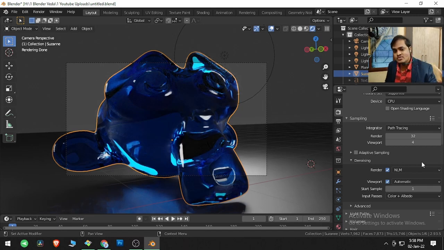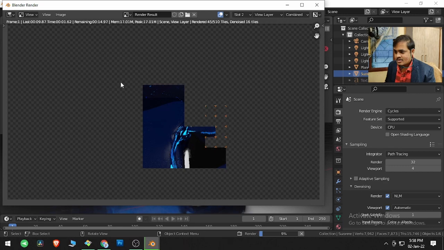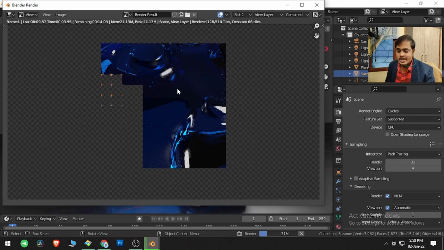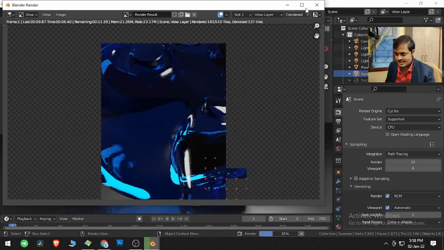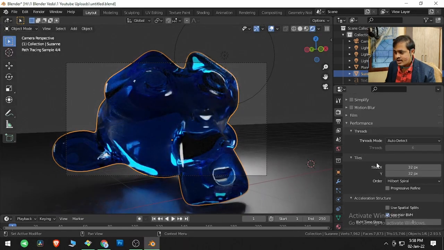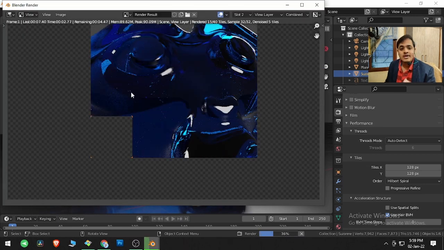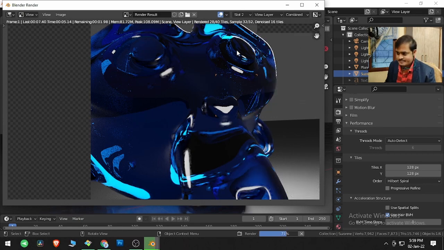So 2 plus 2 is 4, 4 plus 4 is 8, 8 plus 8 is 16, 16 plus 16 is 32, 32 plus 32 is 64. In that way, now it is CPU, and if I render this image, the CPU will be working faster on smaller tile sizes, whereas if I take GPU and increase this size to 128 pixels and render the image, GPU will be working faster on larger tile sizes.